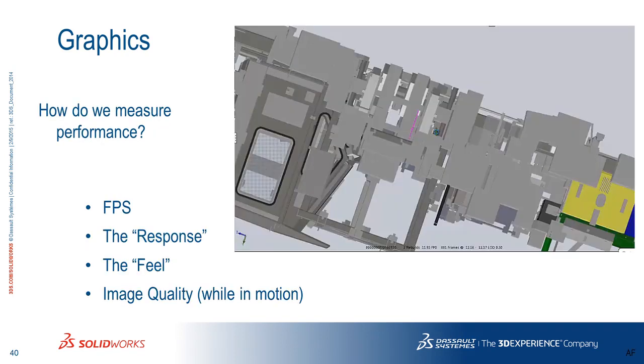So, this is your slide. Yep. So how do we measure performance of a graphics card? For SOLIDWORKS, we measure it in how fast we can get something done. For a graphics card, it's a little weirder, or maybe less weird. Depends on your perspective. We measure it in frames per second, but we really measure it in the response and the feel of when we put the model into motion. When we hit that middle mouse button and start spinning, what happens?